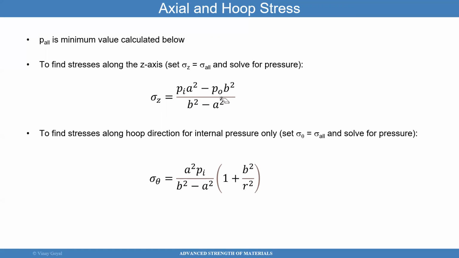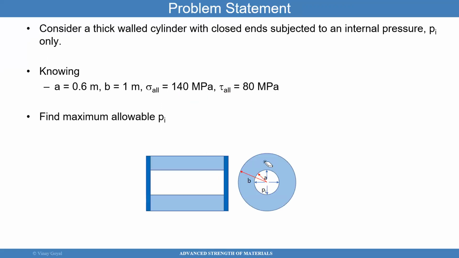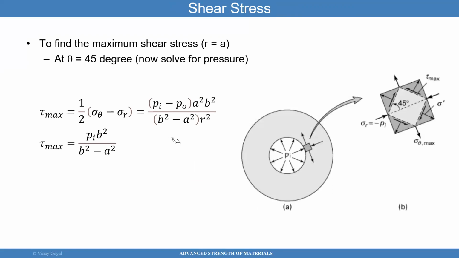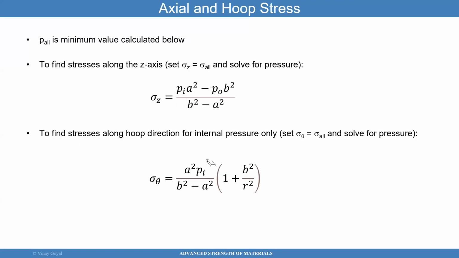I know the pressure. When I look at this here, there's no outside pressure being applied, so P naught is 0, so you can cancel that out. And I also already did it for sigma theta here. I already did that. Okay. So I'm ready now to calculate the pressures. And when I do, you can do those calculations.